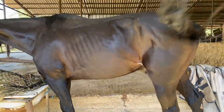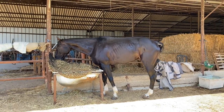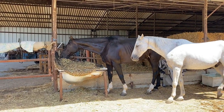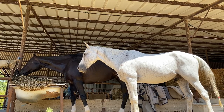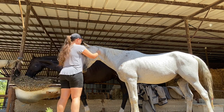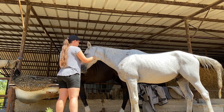Prince is doing pretty good as well, maintaining a very nice weight. And as you guys know, he is very colic prone, so he is on 24/7 forage, just like my other horse. Our barn is only 24/7 forage. We don't do any grains or anything like that, just because I think it's the best way for them to be healthy naturally, just like they would in the wild.